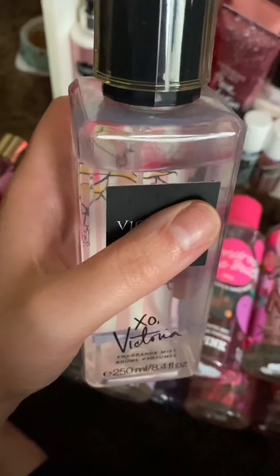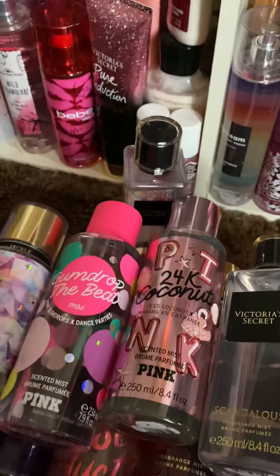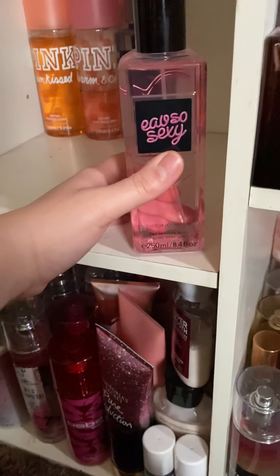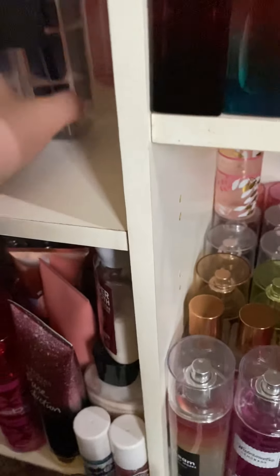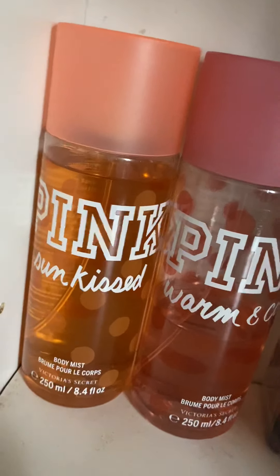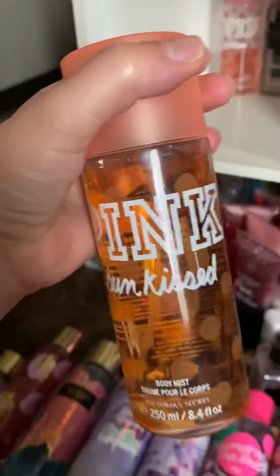This is Exo Victoria — I really love this, but the cap kind of broke, and every time I try to push it down the little plastic thing goes down in it. I bought this one this year as well and I don't really like it — not my type of scent, I might end up selling it. But this is the backup with the plastic. And then the old packaging — Warm and Cozy and Sunkissed. I don't think they have Sunkissed anymore.